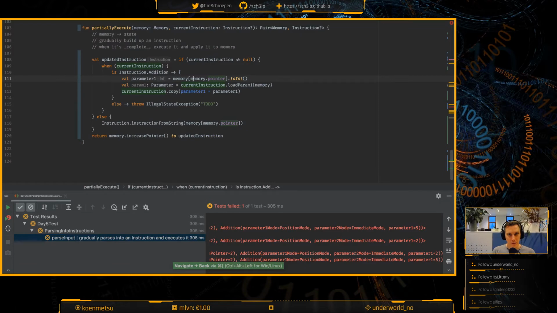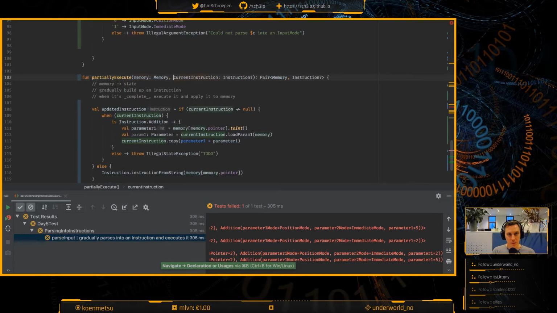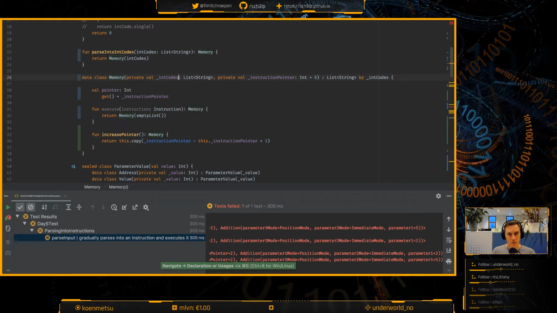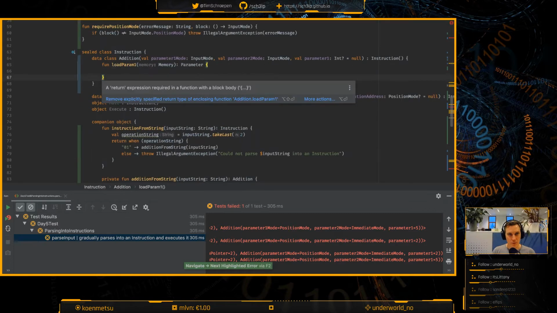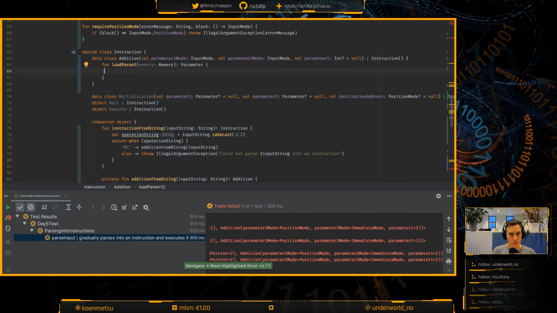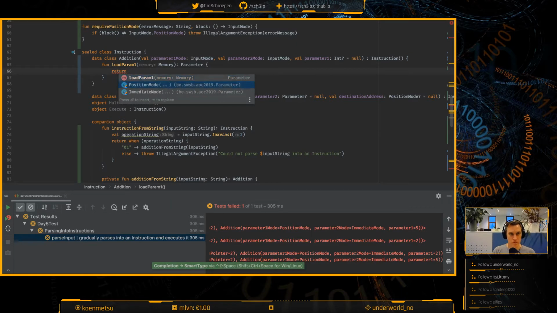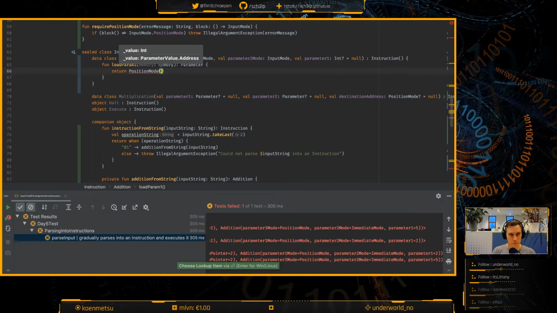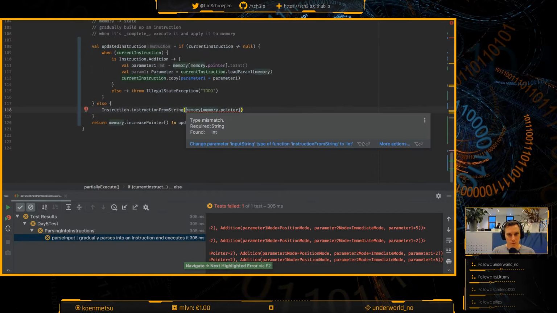And then memory should also be something that contains integers. So let's make it int in any case. Now I bet there's more stuff that's not compiling.